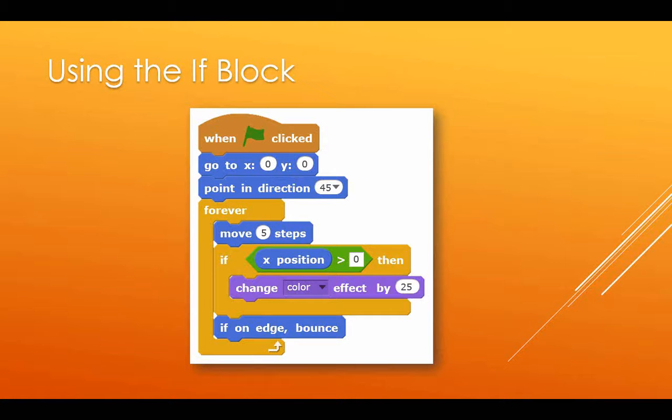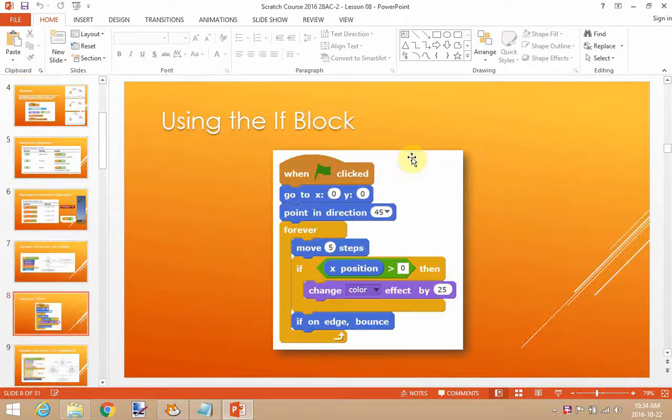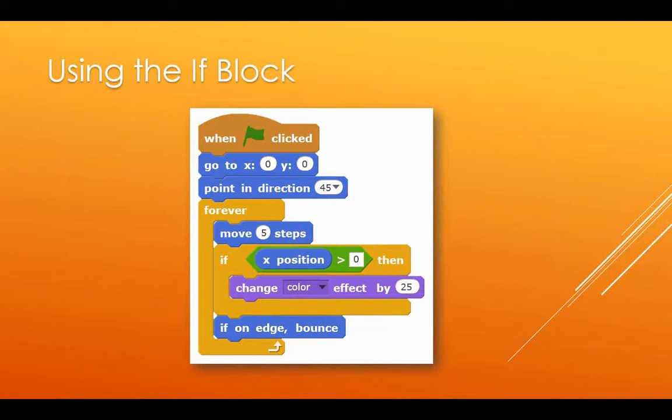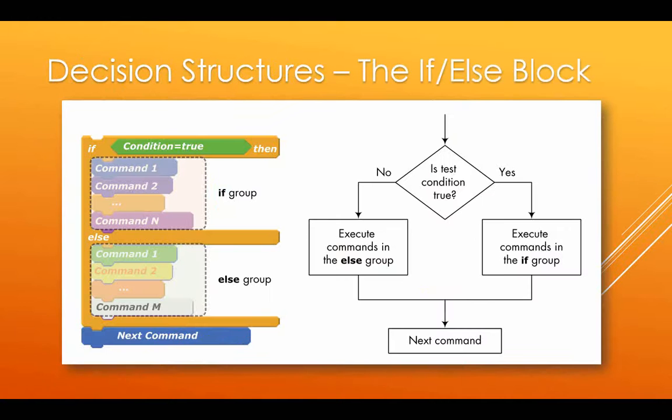So only while it is moving in the positive side, so the right side of the stage, does the color change every time. Otherwise, it does nothing. It stays what it was. And if it moves to the left of the origin, it also does nothing. Okay, does that make sense? So we don't need to go through it to illustrate it. Okay, good.